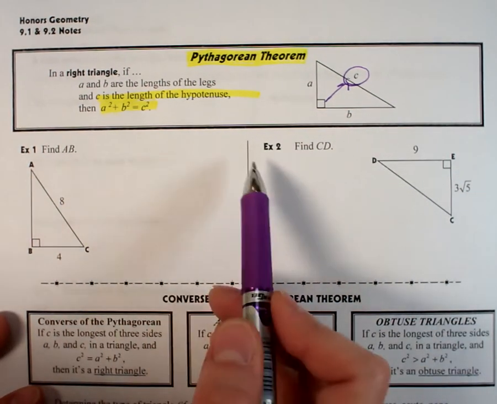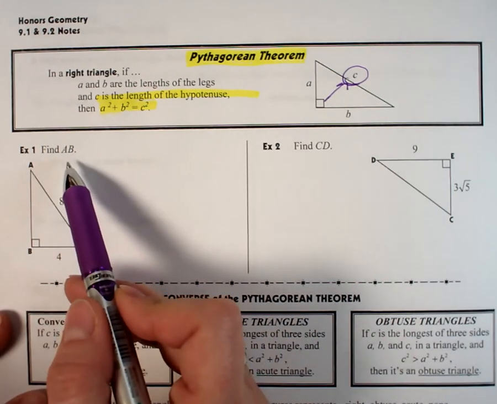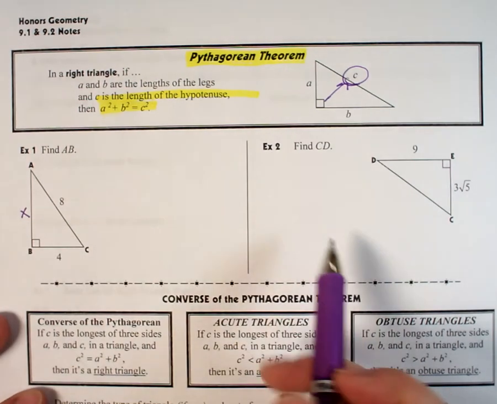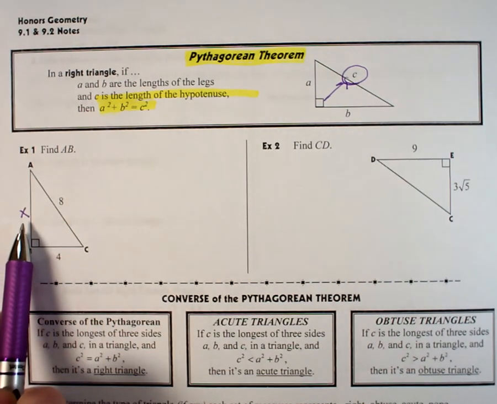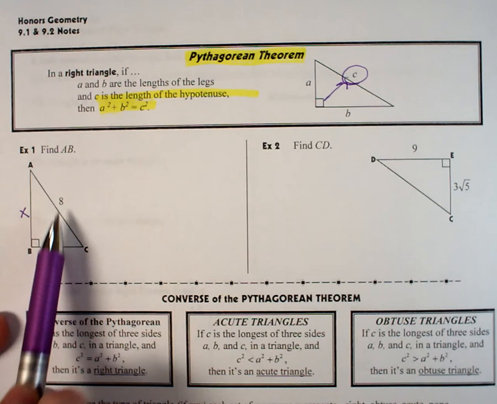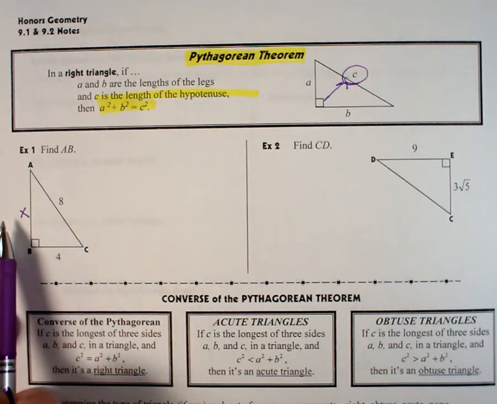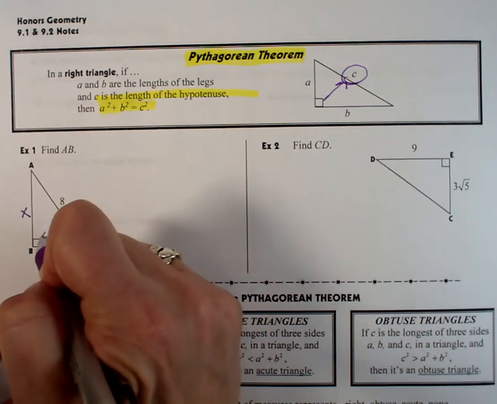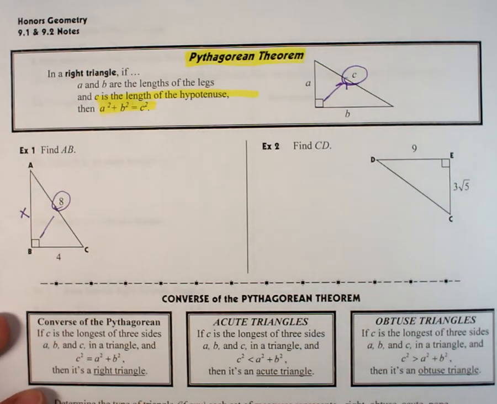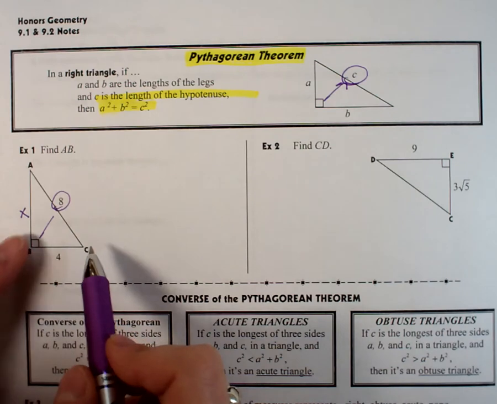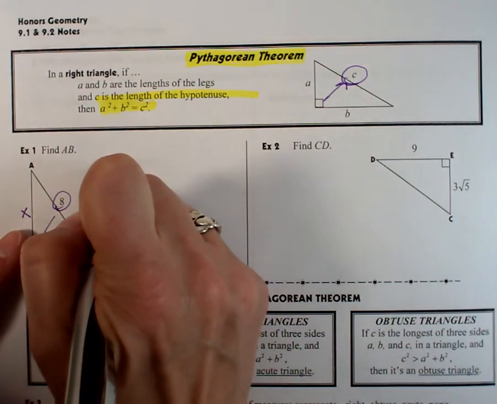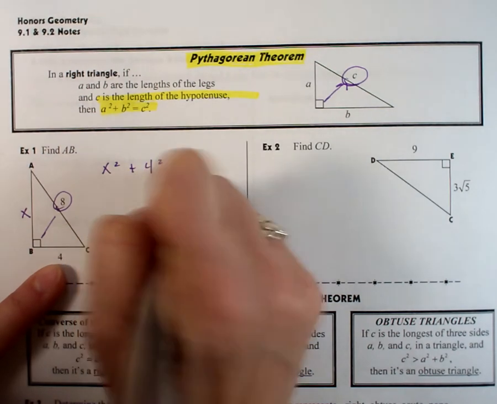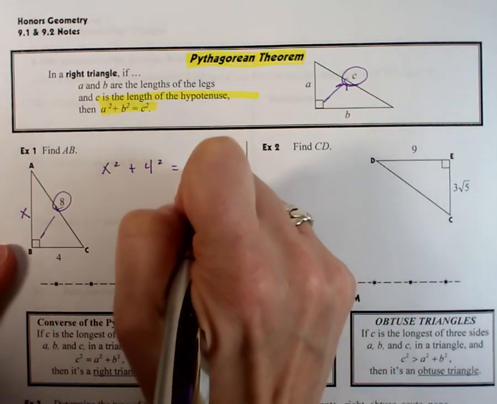So two quick examples here. If I'm asked to find the length of AB, it's always nice, assuming there's not already a variable in the question, to just put an x on whatever you're asked to find. If there had already been a variable in here, we could not just insert an x. Now, the next thing you want to do is find that hypotenuse and ask yourself, do you know it or do you need it? So when we set up our equation, we can simply do our x squared plus our 4 squared, although you're welcome to do that in your head, equals your 8 squared.